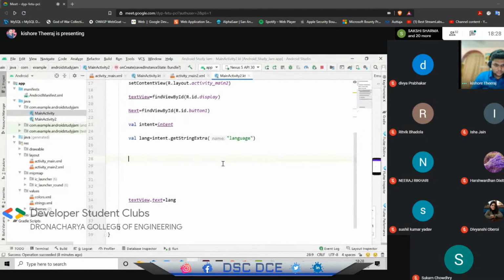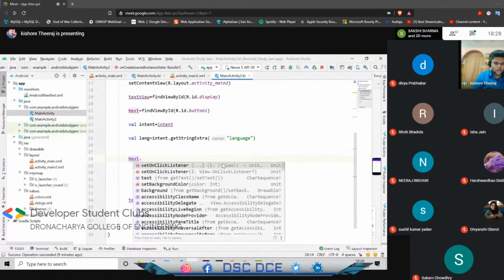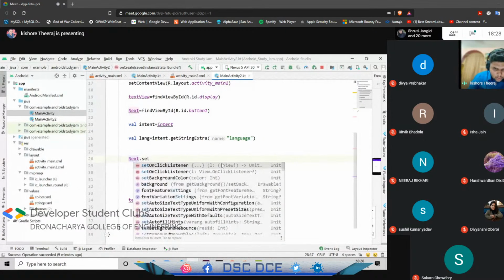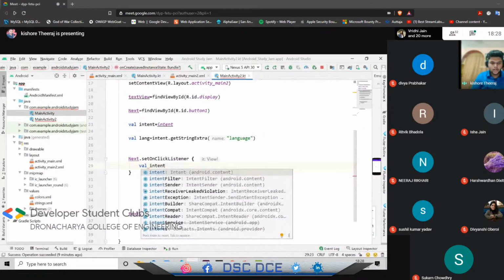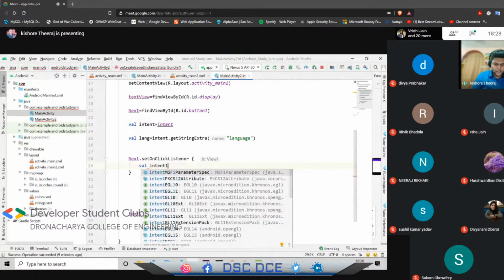Just hit the name and put the dot and directly do setOnClickListener and click enter. And after setting the listener, just create an intent. We are gonna create an intent for just opening the new activity.